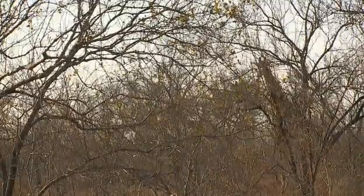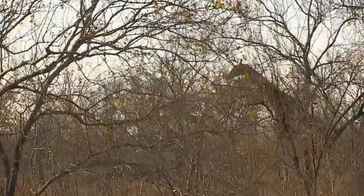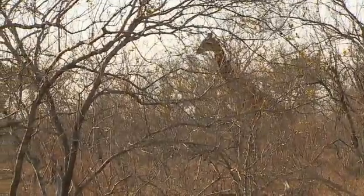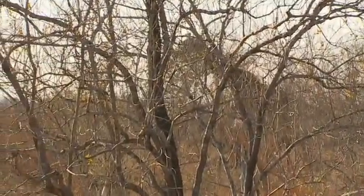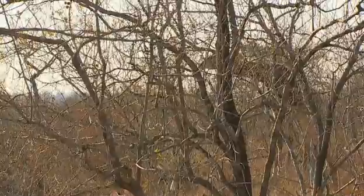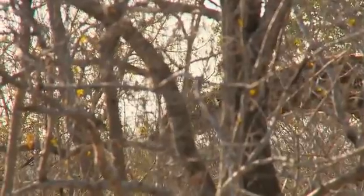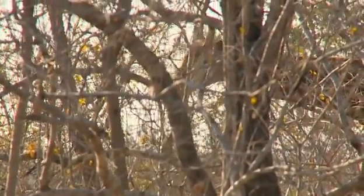Good morning, boy. Not interested in being on camera today. A little bit shy, obviously, camera shy. Come on, big boy. It's okay. Still not interested in coming out into the open, and I'm not going to try and reposition to see him, because he will just go even further into the block and we won't be able to see him at all. We might have to make do with this rather cryptically hidden giraffe for now.